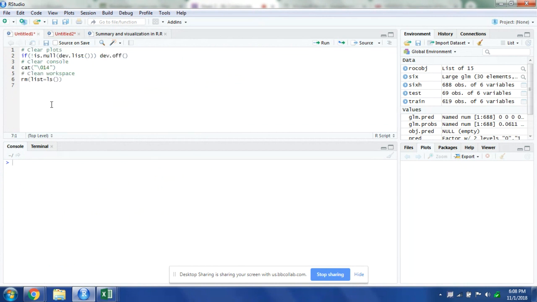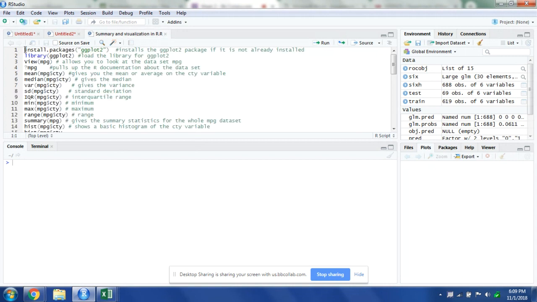I actually have a special set of code over here that will clear out everything, like your environment, your history, and all that. But I don't want to run it because I'm doing a bunch of research right now, and I don't want to lose it. But I can paste that because usually when you have projects going, you don't want to accidentally use a variable from another project.